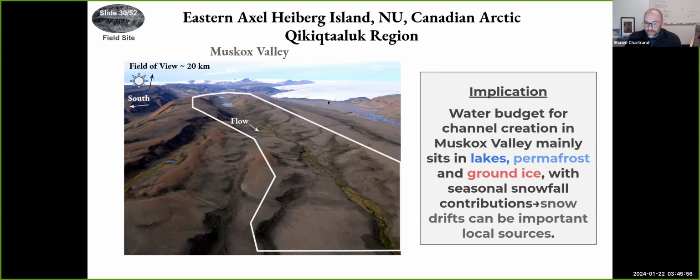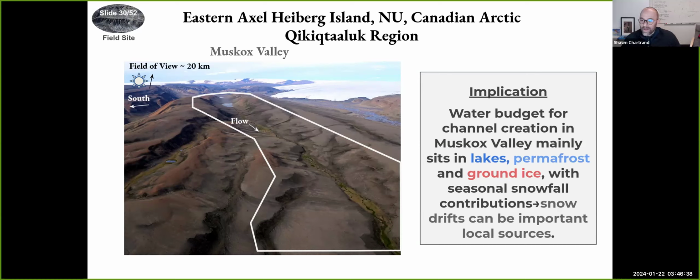Most of the ice on Axel Heiberg is cold based, so it's frozen to the land. So things work a little differently, and that's why in a lot of the valleys you walk in on Axel Heiberg, there's very little expression of topography. It's very smooth. It's bedded in gravels and cobbles. Axel is a bit different than, say, Devon Island, where there's less cold-based glaciation on the west side of the island. And that plays a role in the initial conditions that one has when incipient channelization can start to occur.